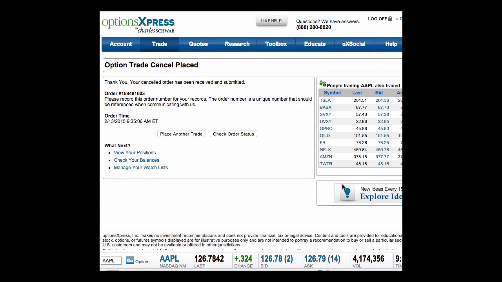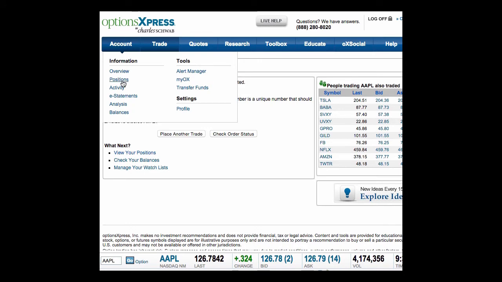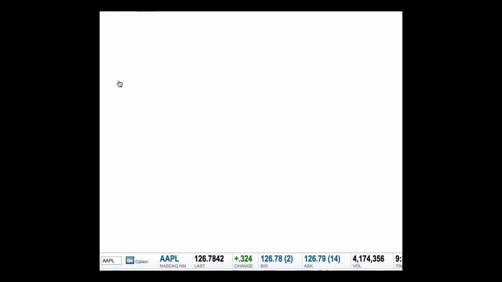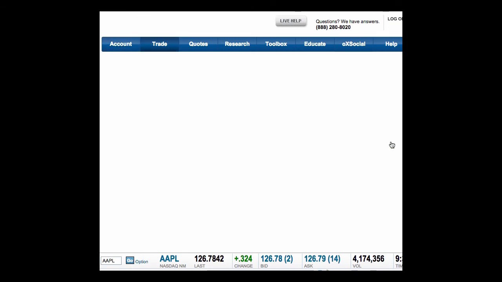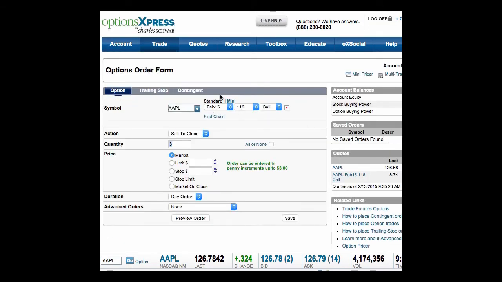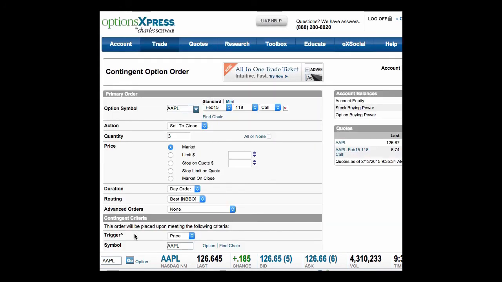And so now, let's go place another trade. In order to do that, I'm going to go back to my positions, and I'm going to pick up that Apple trade that we see here. And all I want to do is click on the word trade. That way it actually closes up what I have opened. So it's showing me I'm going to sell to close my call options. I've got it at the market, but I really only want to do this at the market if I have a contingency in place. So my contingency is going to look like this.